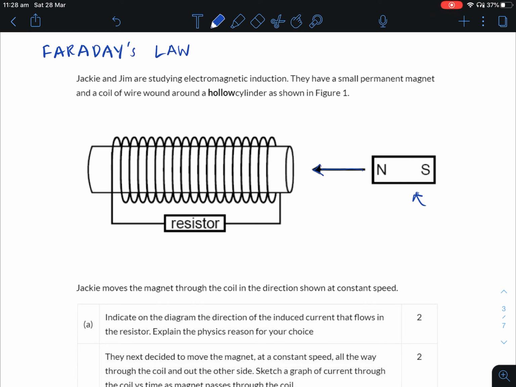And remember, we know that there's going to be induced current because this conductor over here, or this solenoid, experiences a change in flux, yeah? So there's going to be a change in flux over time, and we know that that really is just an EMF. And because this is a closed circuit, that will lead to an induced current, okay? And now it's asking us, what direction is this induced current going to be in? This is not testing us on Faraday's law, because we already know there's an induced current. The question assumes that they're testing us on our knowledge of Lenz's law here. How does Lenz's law play in here?